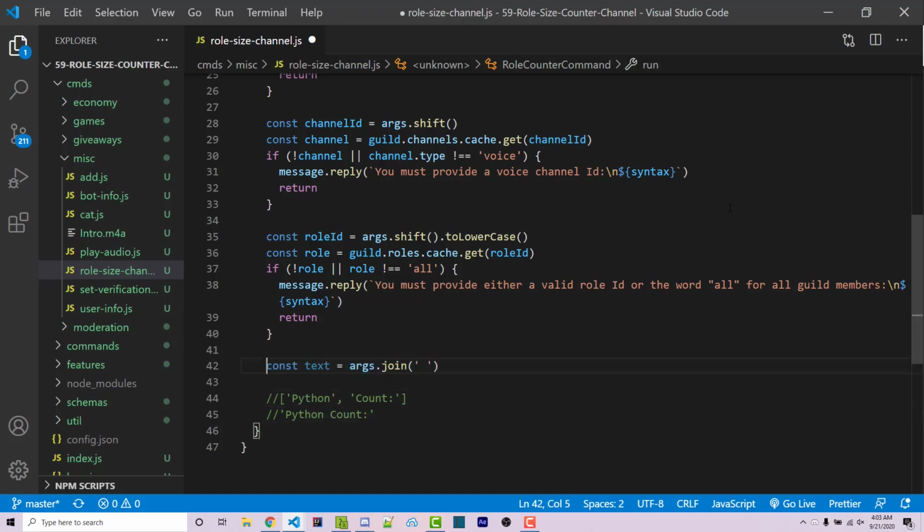And it's going to move it inside of its own constant that has a meaningful name, which is text. It's not just saying arguments, which could be anything. So whenever you're looking at this and using the text variable, it makes it very clear what we're using here. At this stage, we want to save this to a database.